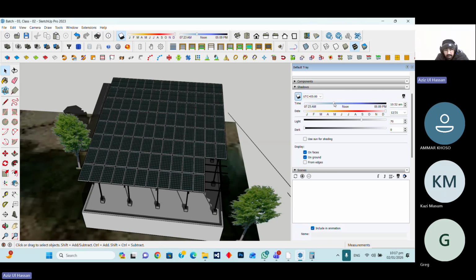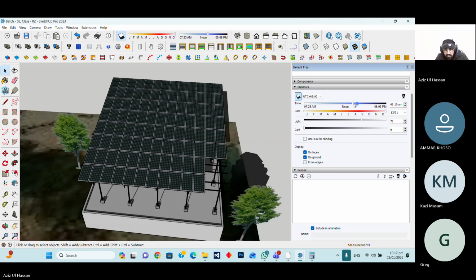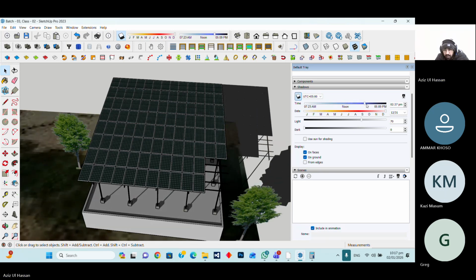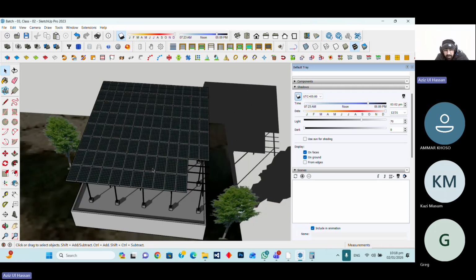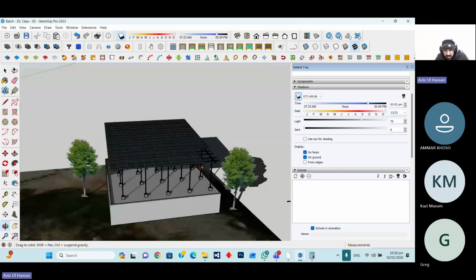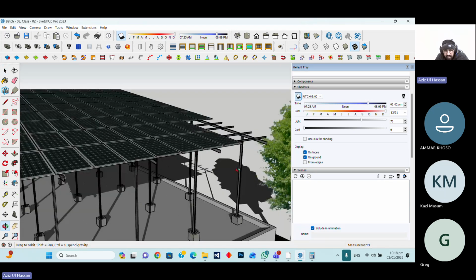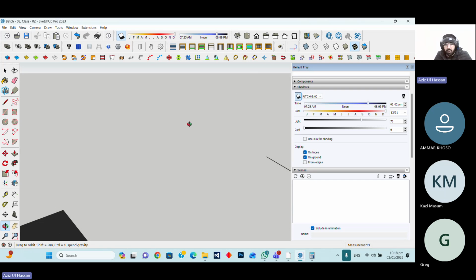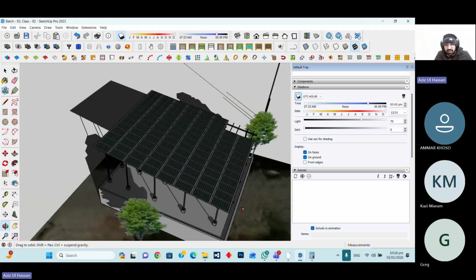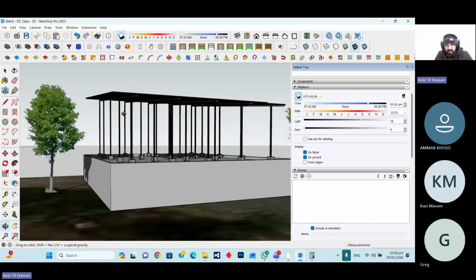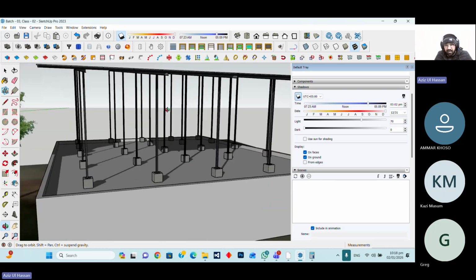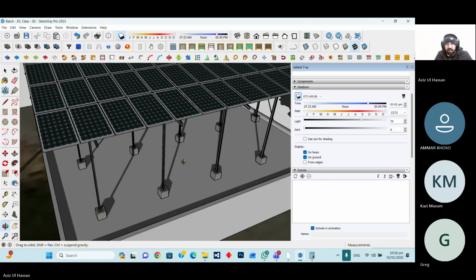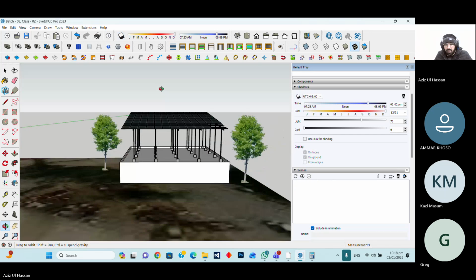Now you can see that there is no shadow on the PV modules up till 3 p.m. So we have removed those two panels for the sake of the shadow analysis. And then you can see that I have made one proper layout for our structures with the customized options. Now you can see how your system is looking. You can place any other things under those sheds, like here.